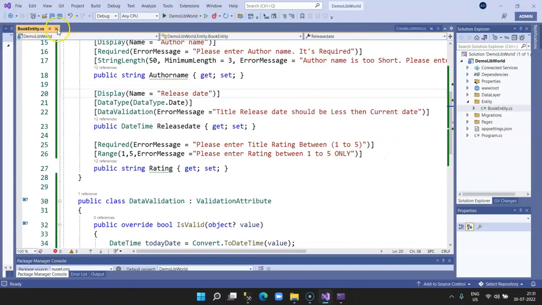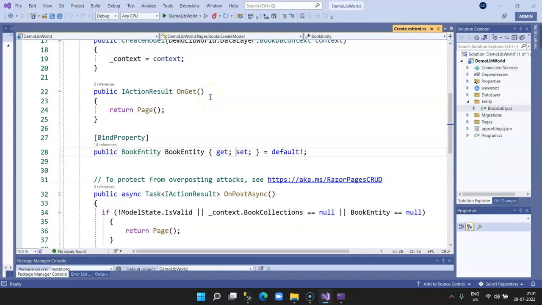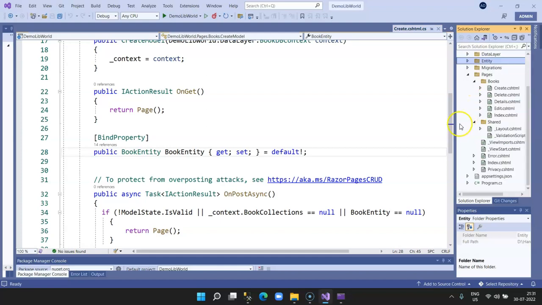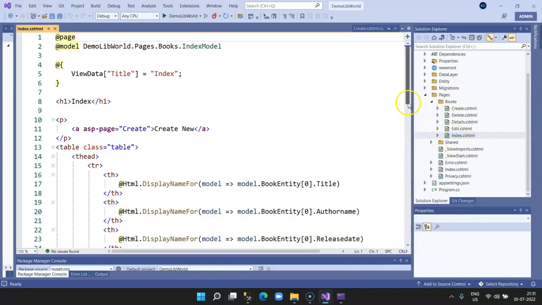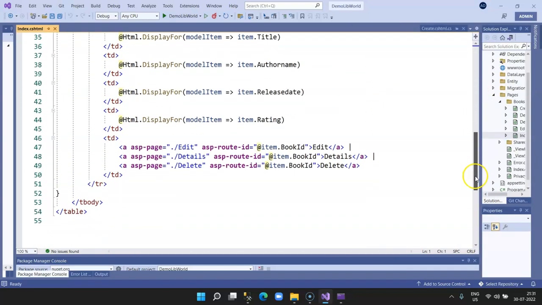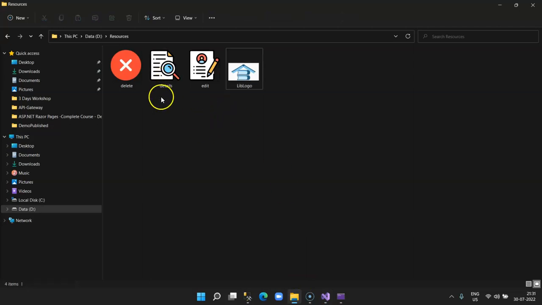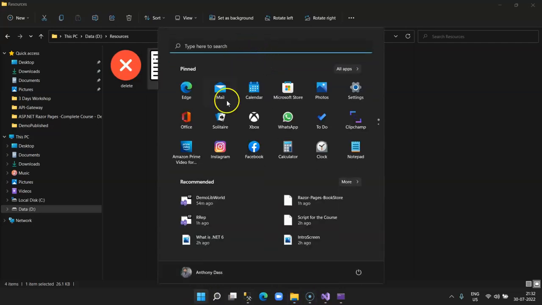So what I'm going to do is replace this. If you go to pages, certain changes I make in the books index page: first on the index, I just remove this link and add the image. I have downloaded these details, edit and delete icons from a site called Flat Icon.